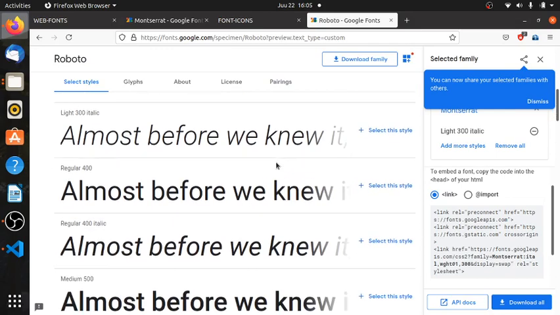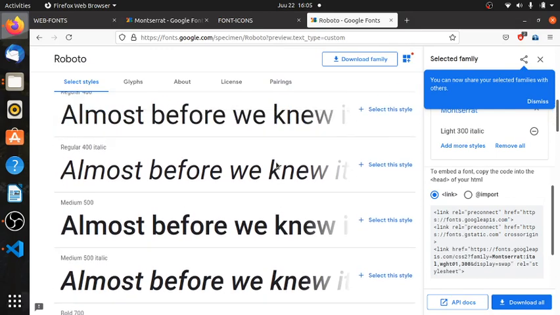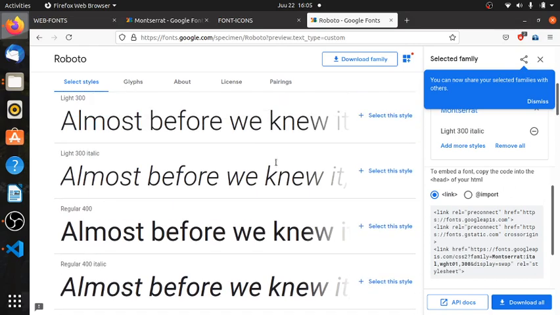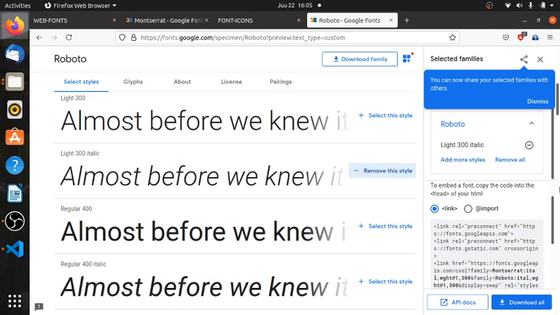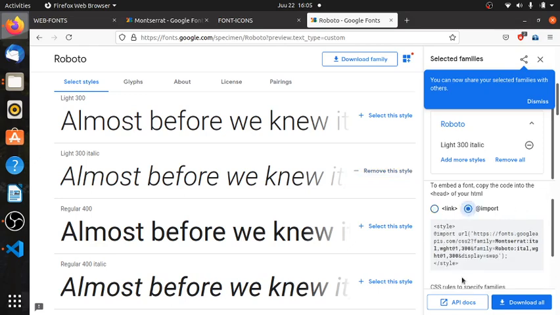I can look for the style I want. These are quite huge, so maybe I can pick regular italic, then I click on add this style. So now I can instead say import. So I select this one here, you see it here at import URL. Be very careful, don't pick these styles. If you pick the whole of this, then you will need to take it to the head section of the HTML page, yet we no longer use that kind of stuff.